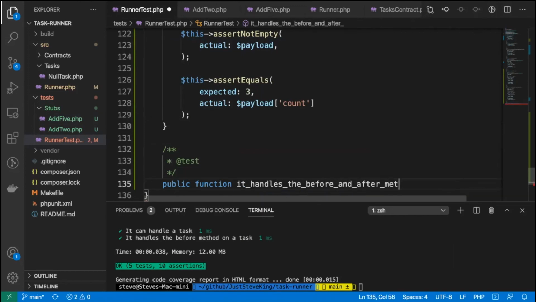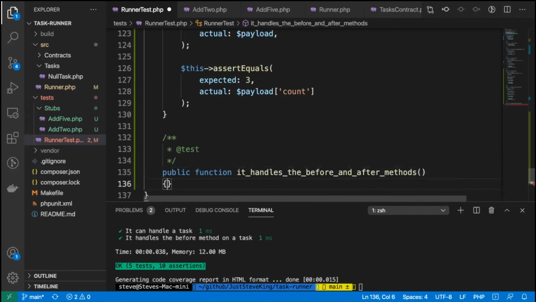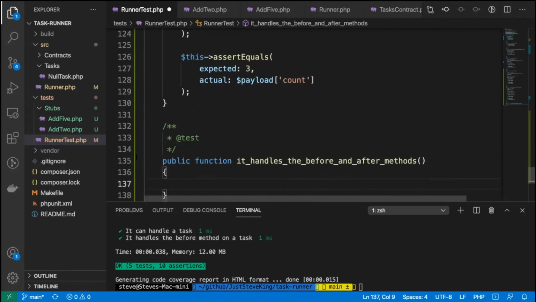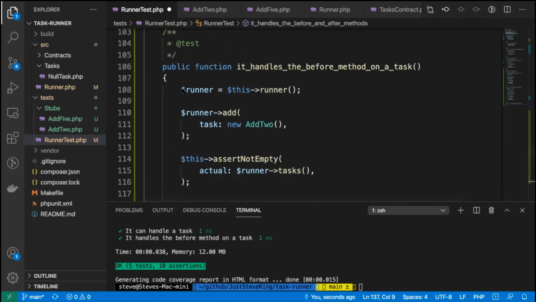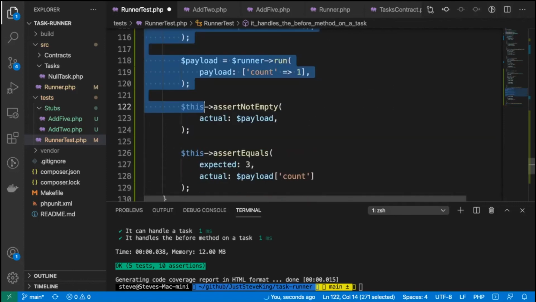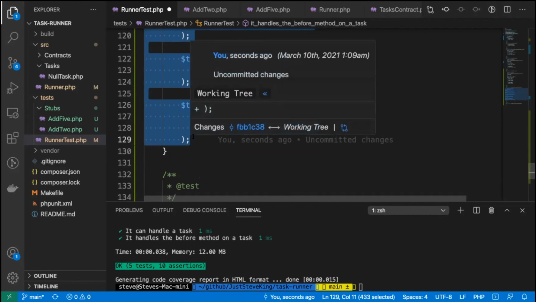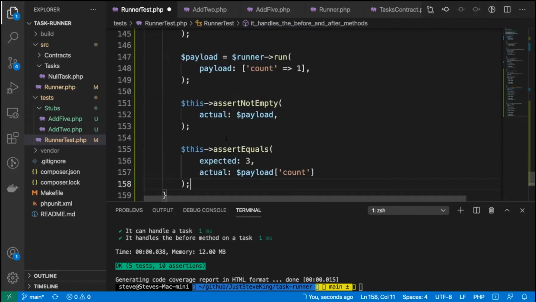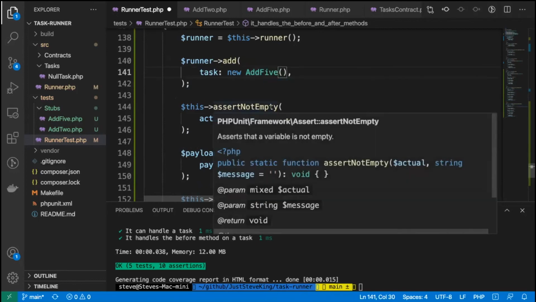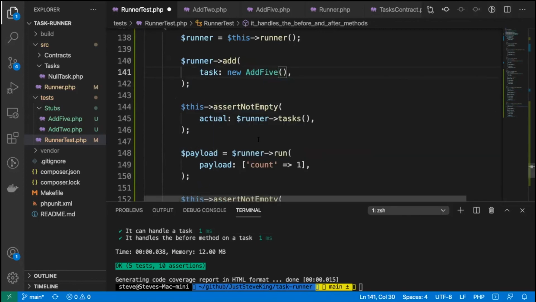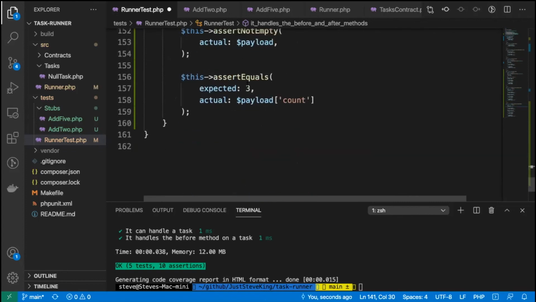So what we're expecting is to add 5 to anything that we pass through at this point. Most of this is going to be similar, so we're just going to do all of this, and do an add 5 there. We're going to pass 1 in, and we expect 6 back.